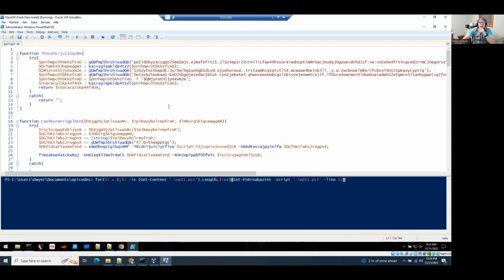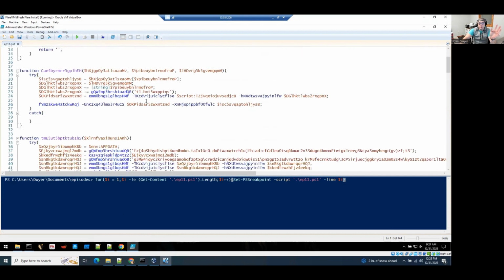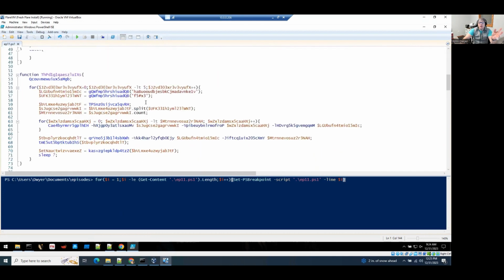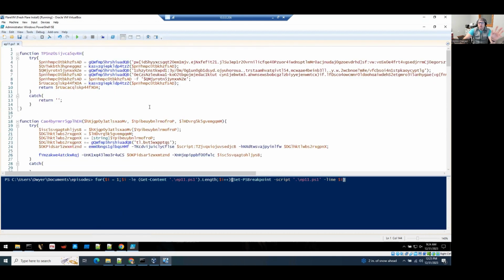Specifically, as soon as you start seeing a bunch of string gobbledygook being passed to a function, this is a great indicator that you should use the debugger, because usually we'll be able to see that this variable, or one of these as we go through, probably contains the deobfuscated text, whatever this thing turns into. And we can do that really quick.